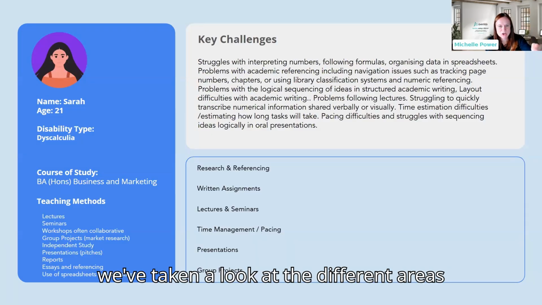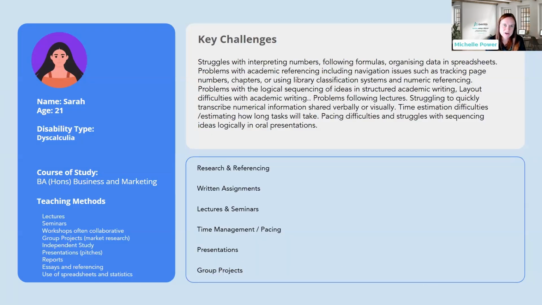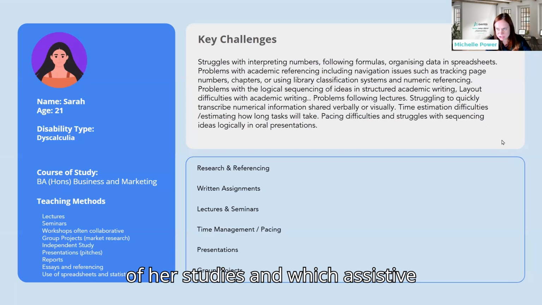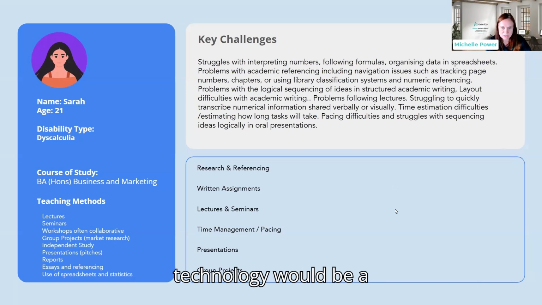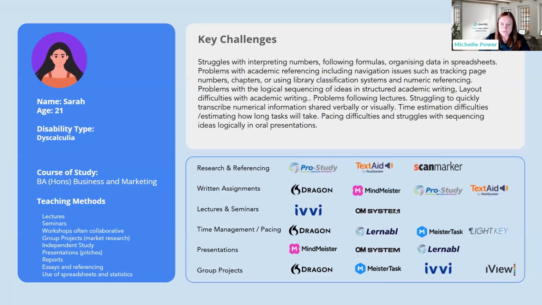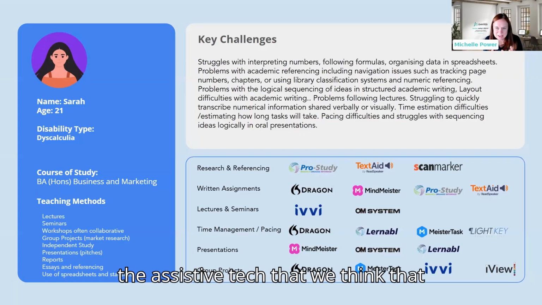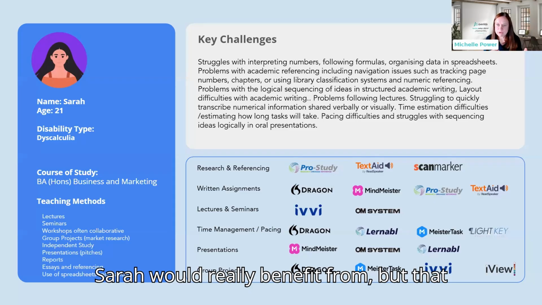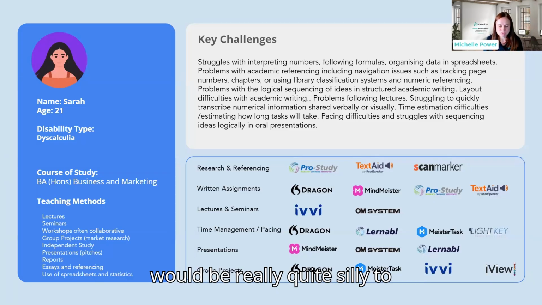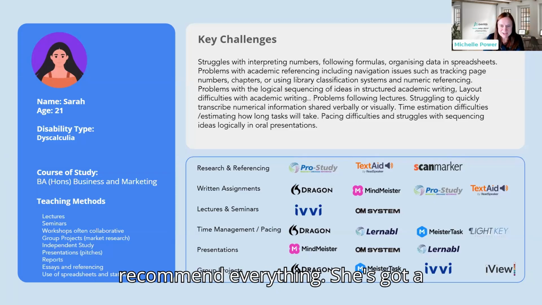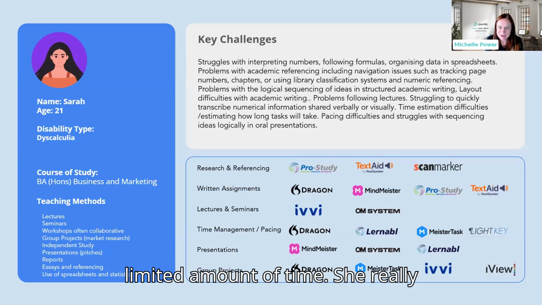And we've taken a look at the different areas of her studies and which assistive technology would be a sensible recommendation. So I'm showing now all the assistive tech that we think Sarah would really benefit from, but it would be really quite silly to recommend everything. She's got a limited amount of time.